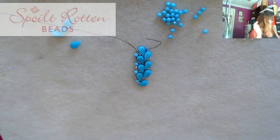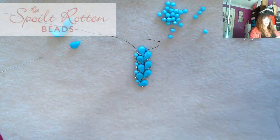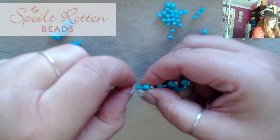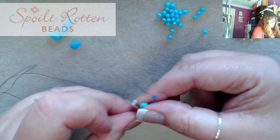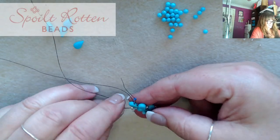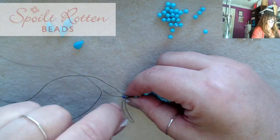Now I've got a baby bracelet that I'm showing you there, but if I show you on the actual bracelet, you'll see that you're going all the way up one side with that embellishment, and then you have to come down the other side as well. So when you get to the end there, I'm going to just pull my stop bead out of the way. You're going to go through the top hole of your Amos bead. You're going to add on your second 11/0, which is for your clasp on the other end, and go through the top hole of the 11/0 next to it. So you're just placing an 11/0 between the two end Amos beads, and you'll see that in the instructions a little bit clearer because it shows you the thread path.